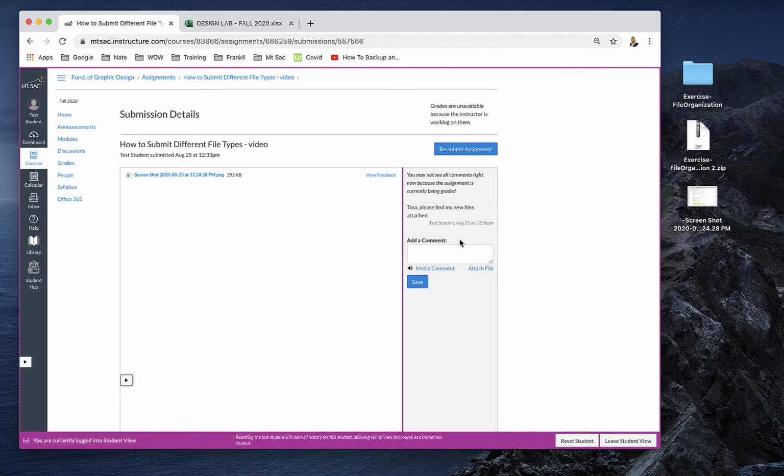Now you have both of these files. I can go in, and I'll see your original file with the date and the time that you turned it in. I'll see any new files that you've provided me, and I can make comments to you in this same section. So anytime you have to add new files to an assignment that you have already submitted, do it in the right-hand side comments section. Thank you.